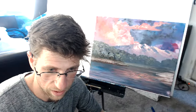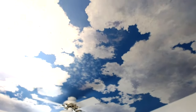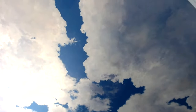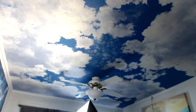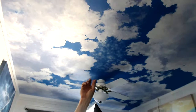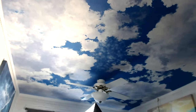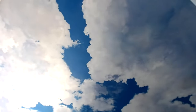Can you show off the painted ceiling again? Yeah, for sure I can. Here you go. Right there. This is my favorite spot right up here, that little spot in the middle. It's a little bit overexposed, but that's my favorite, because I had a shadow going across the tops of the clouds, and it felt like a kind of depth in the clouds I had not yet achieved with other jobs.